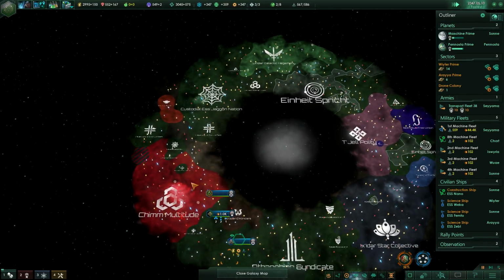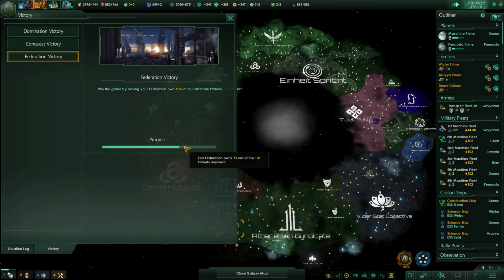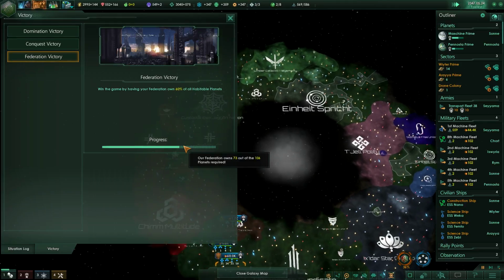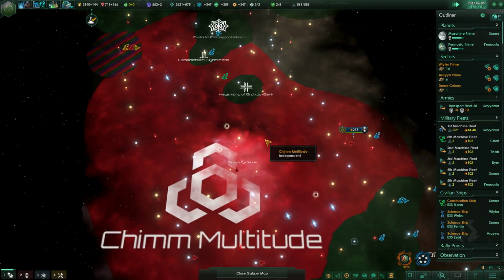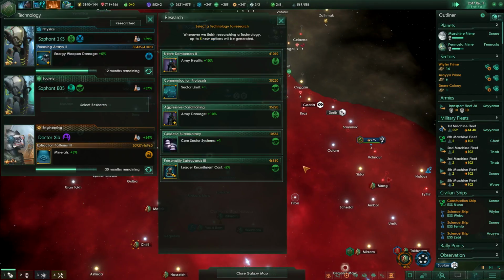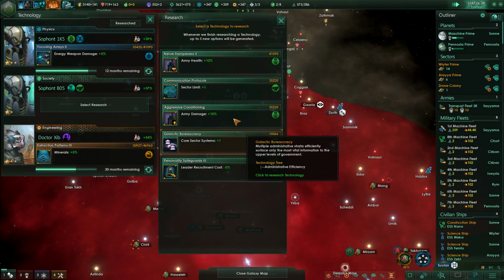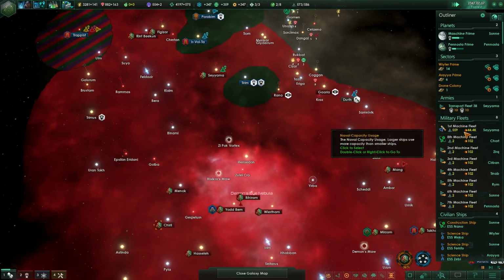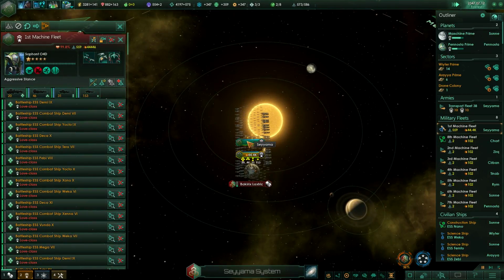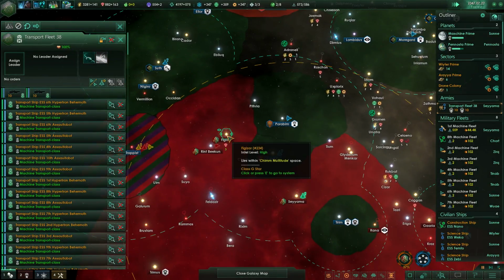Yeah, we need a bit more, and then we've won a Federation victory. Not too far off. Just need another 33 planets. It won't take long. Let's go for, I don't know, army damage. I don't need more Corsic. The system's already got 6 spare, so there's no point doing that. Alright, where are we going to next? Go up to here.